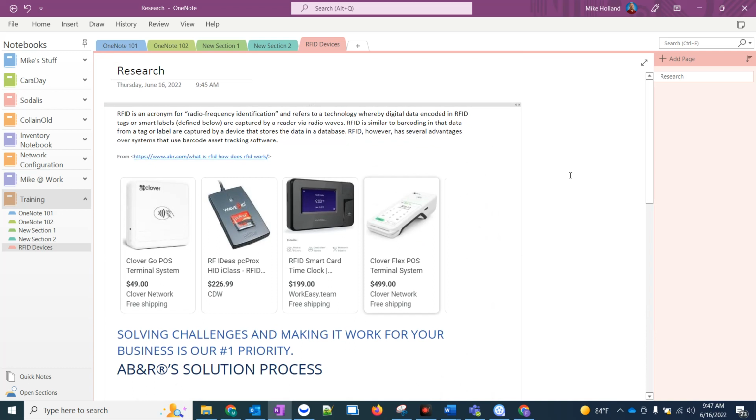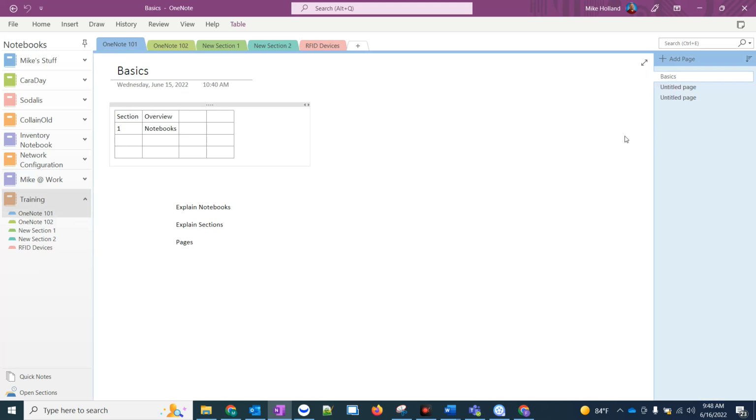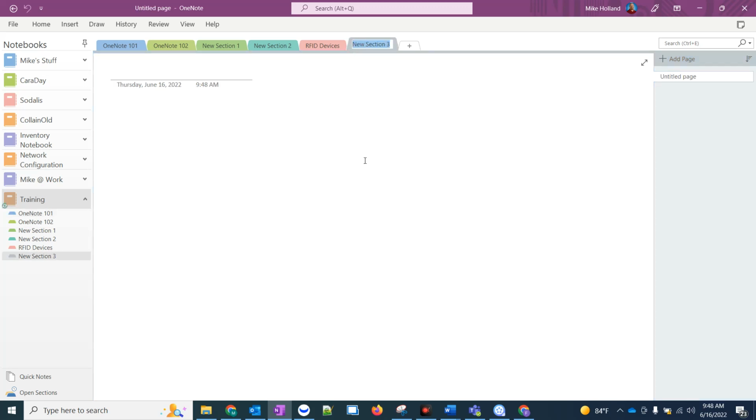Now, let's talk about making subpages. So one of the things I talked about the other day was doing some training. So we had the 101 OneNote training where we created this little table here. Now, another cool thing about OneNote is that if you have multiple sections in a training class, so let's call it chapter one. Now, under chapter one, there could be multiple things that we want to discuss or that is discussed with us within training. Now, as you can see here, you only have a limited number of spaces with title pages or with pages. So you need to be able to clean up this area. So I'll show you a good way to clean up this area.